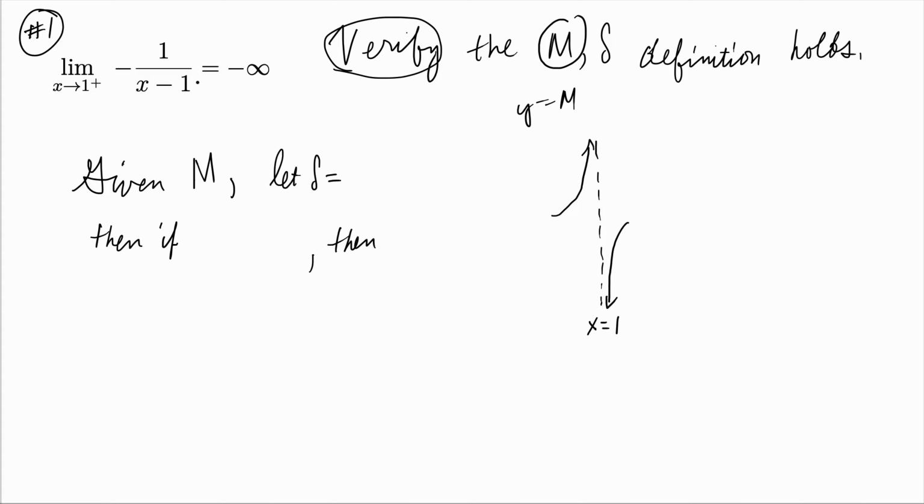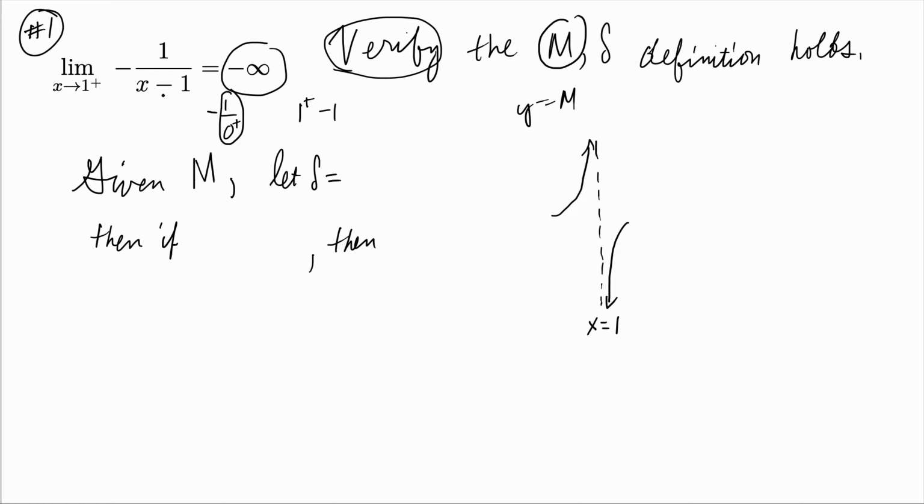I mean, you could kind of plug in some values or investigate to see that's what's going to be happening. Or even just realizing if you plug in 1 plus into that, minus, what's 1 plus? Minus 1, that's going to be like a 0 plus. It's going to be like a negative 1 over 0 plus. This part right here is positive infinity, with the negative would be negative infinity. So, kind of thinking about it that way, yeah, we can see that the y values on the right side as we head will go to negative infinity.